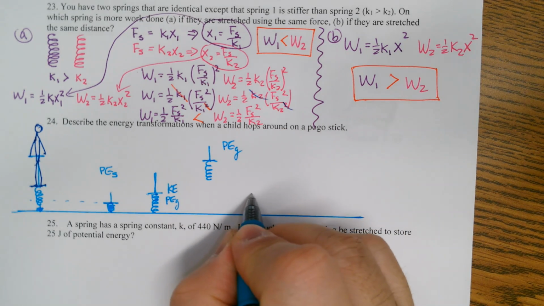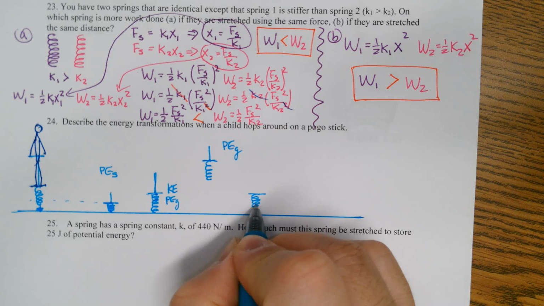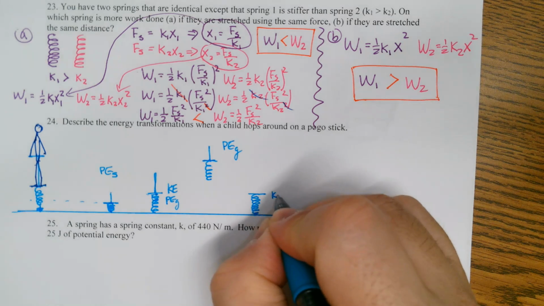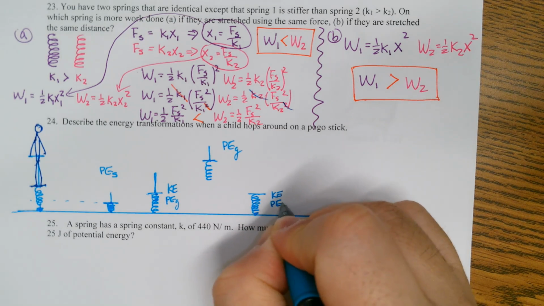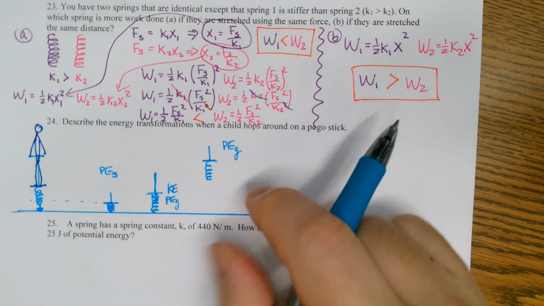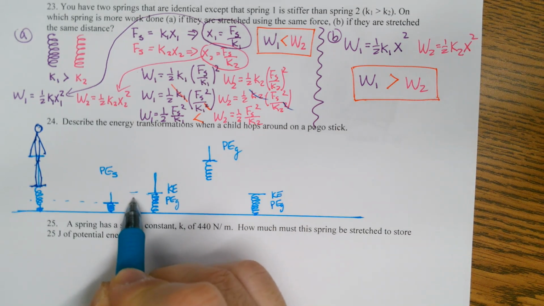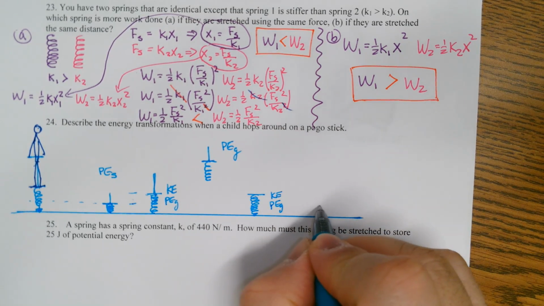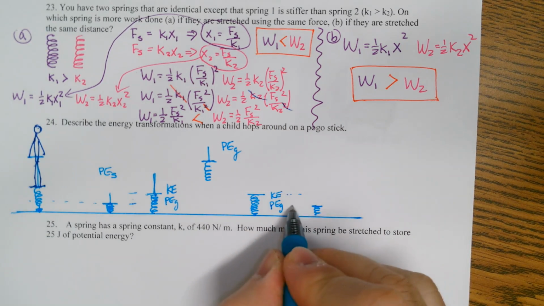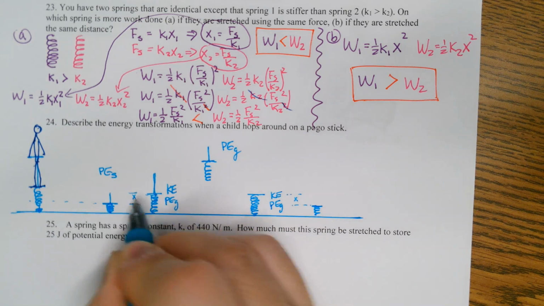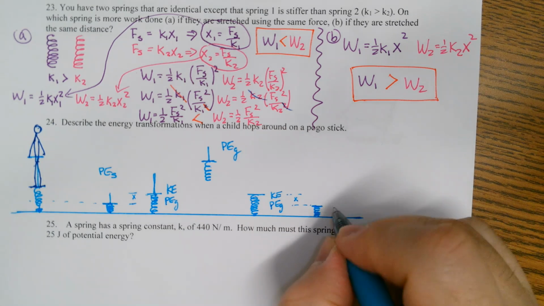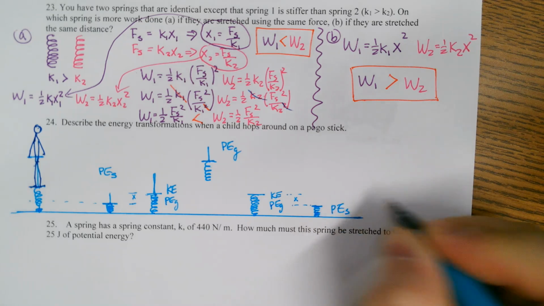Then, right as it hits the ground, the spring hasn't been compressed yet, right? Right as it hits the ground, I have kinetic energy and slight gravitational potential energy, just ever so slight, because this is the height difference, right? The height difference is from here to here. Then, when this thing is compressed again, the same, right? This height is x, really, the same amount that the spring compresses. So when this spring is compressed, the only thing I have is potential energy of spring.